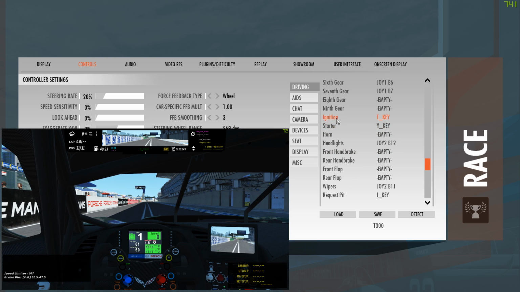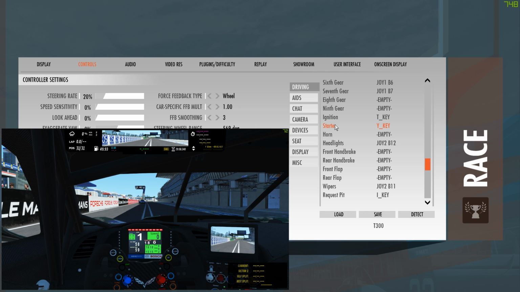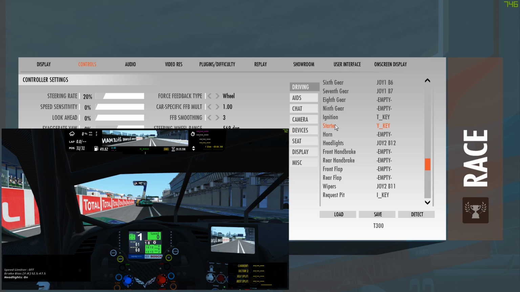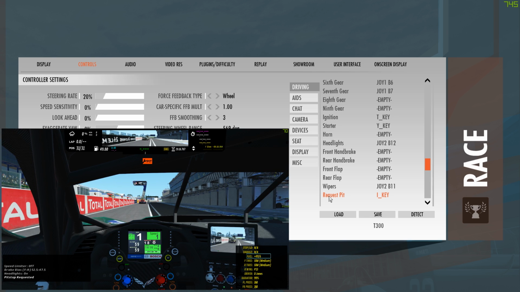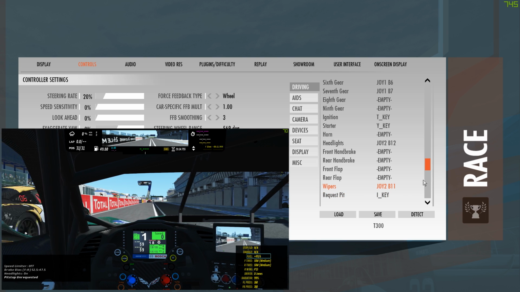Ignition and starter can be used to start a car should you happen to stall. Headlights and wipers are useful to have since rFactor 2 includes both day to night transitions and rain effects. Request pit. I've read that requesting a pit before you arrive in the pit lane can make pit stops quicker.